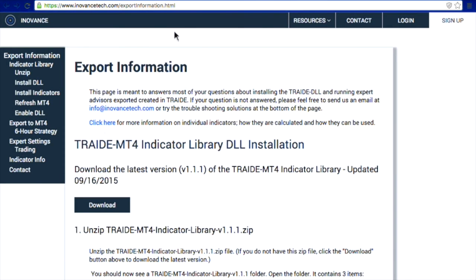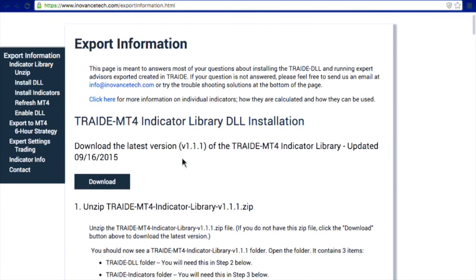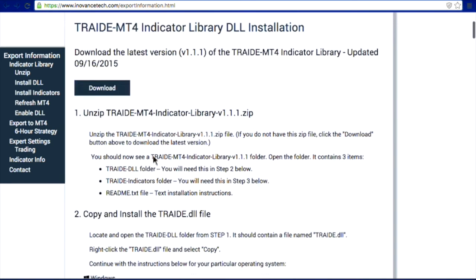So what we did is we built a DLL, basically able to import an indicator library directly from TALib. TALib is one of the more popular open source technical indicator libraries, and what this allows us to do is not only access the 80+ technical indicators from TALib directly into MetaTrader, but it also ensures that the indicators you're using to trade live are exactly the same as the indicators that you've used to build your strategy. So even if you're not using TRAIDE, you're still able to access this library and treat it like any other indicator that you might use.